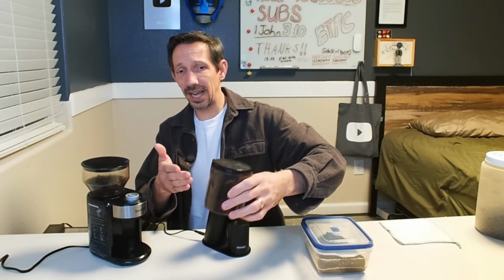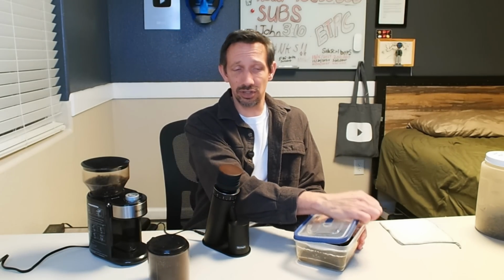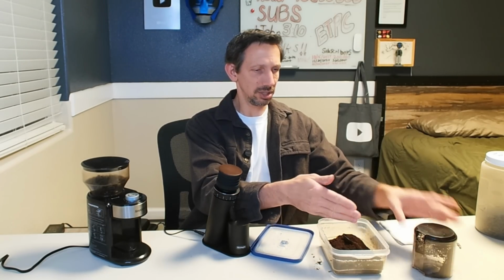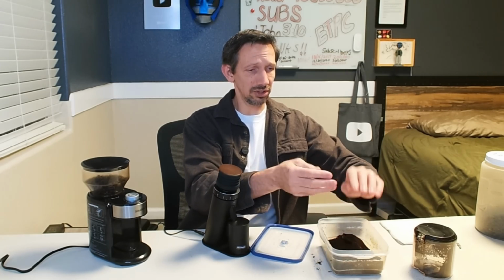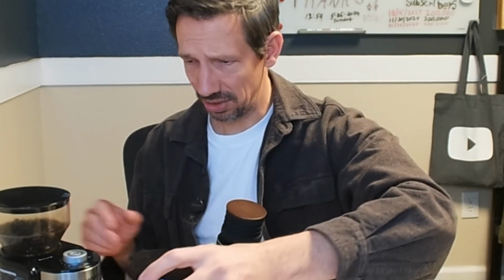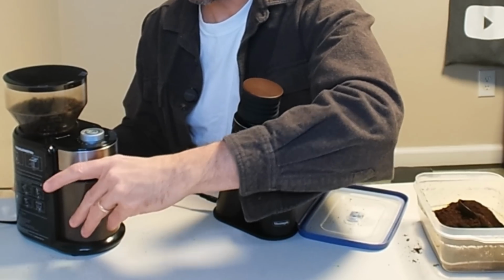There's a lot of static built up on there. There's a bunch of coffee grounds on the other side there. So if we were to pour it into our little coffee ground cup here, I was trying to get a comparison of how much just coffee grounds were left statically here. But on the outside of the cup, you can see it's kind of just around this area. It had some coffee grounds there.